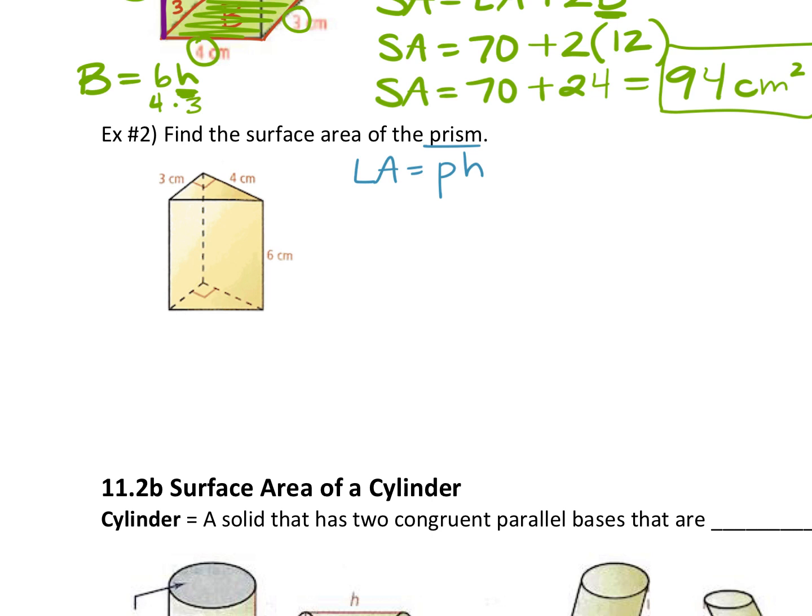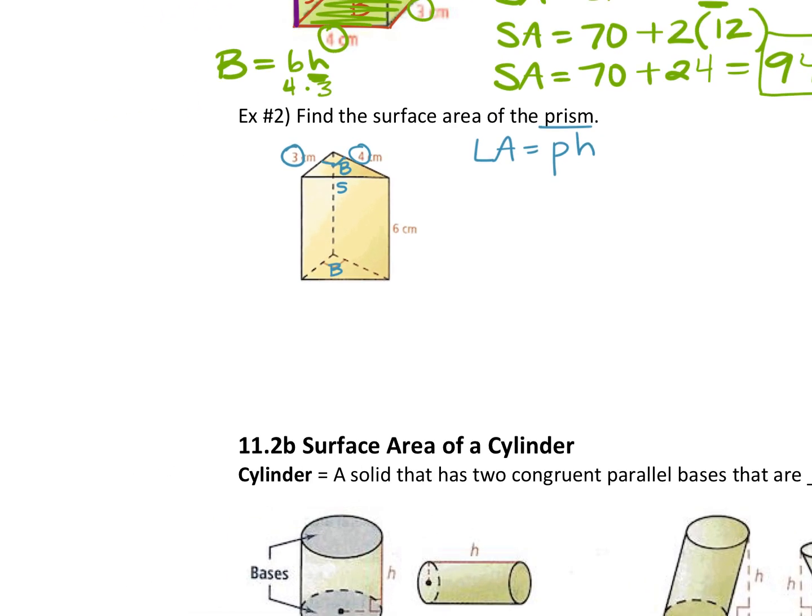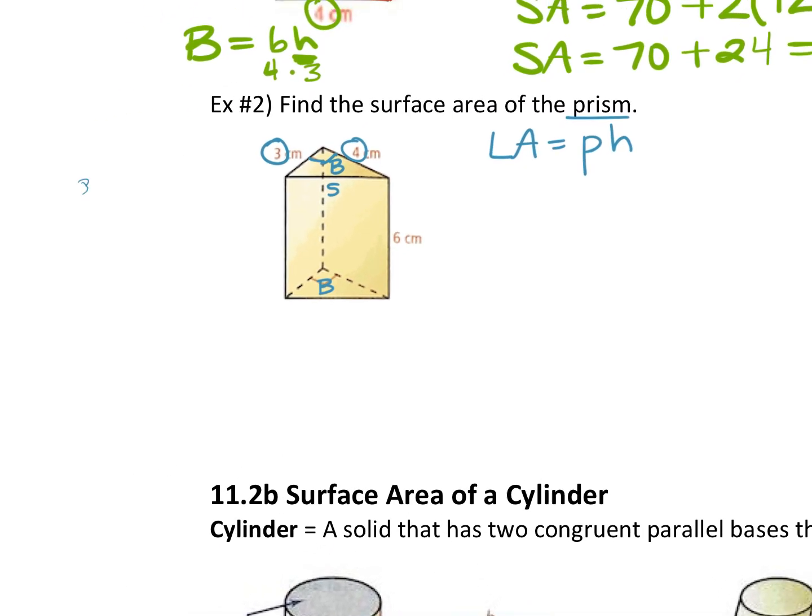A triangle. Okay, so these are your bases right now. How do you find the perimeter of that triangle? It's missing information. It's for the Pythagorean theorem. Pythagorean theorem, right? That's a right triangle. I know 3, 4, what's that triple? 5. If you don't know the triple, then you just plug it into Pythagorean theorem. 3 squared, plus 4 squared equals that hypotenuse squared, and solve for C, okay?